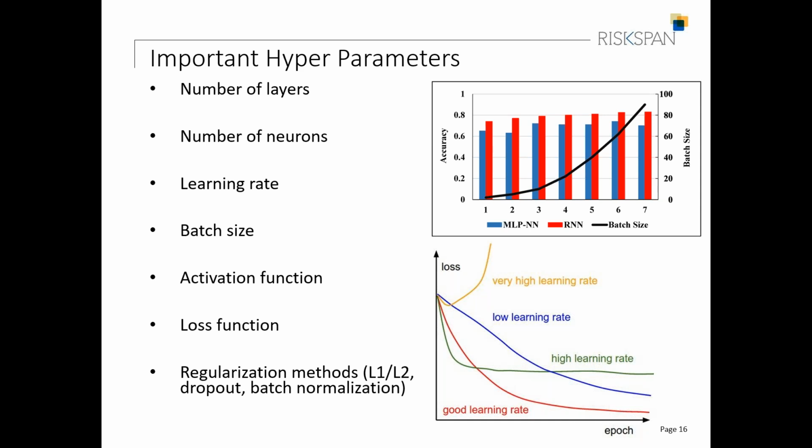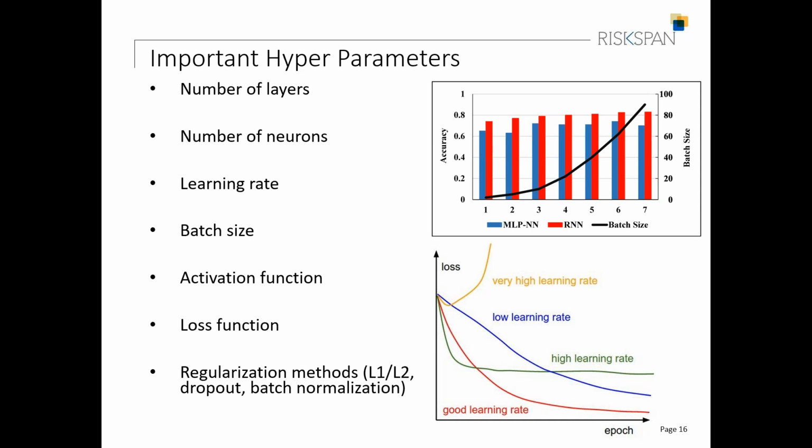Another hyperparameter that has almost intuitive impact on the training results is the batch size. This basically says how much of the data you use at once to determine the gradient. It could be as small as just one, or it could be the entire training set. Theoretically, it should be just a trade-off: with a smaller batch size you would need more iterations, and with a bigger batch size you would need a small number of iterations. But in practice, this actually has a substantial impact even on the final results.